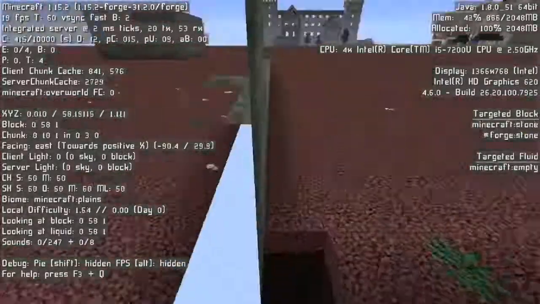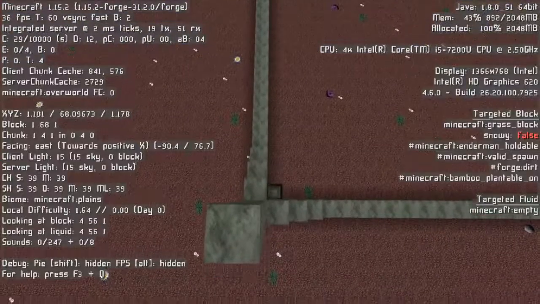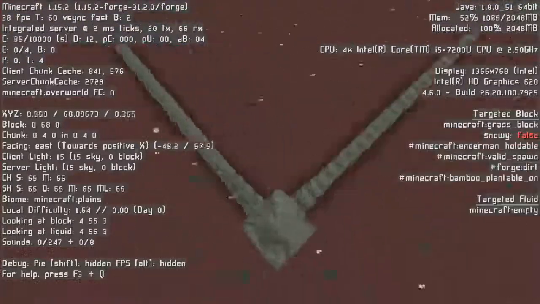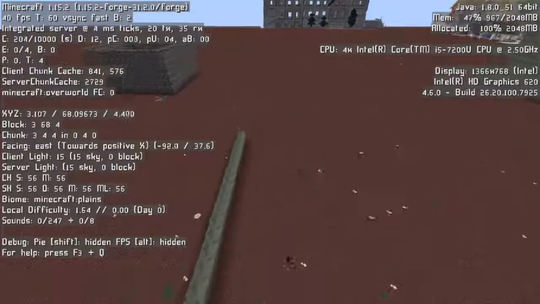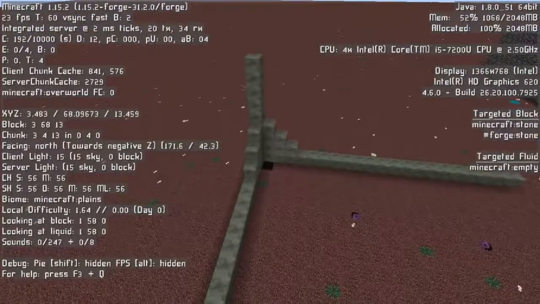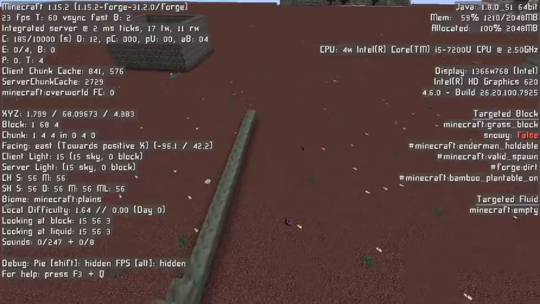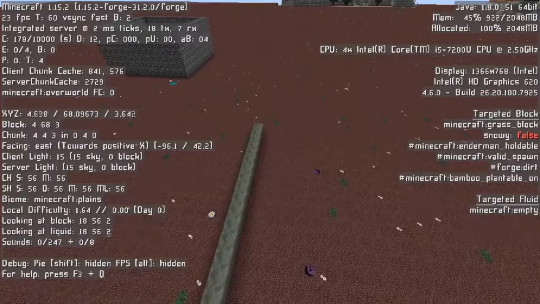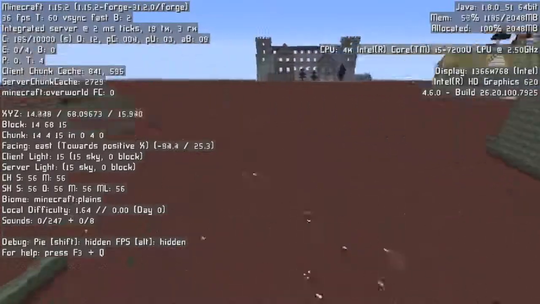Obviously, I'm up a bit in the Y, but X and Z are 0, 0, and I make this little thing right here, and that means anything on this side is all going to be positive numbers, because when you're getting into map making and commands, it's kind of annoying having to do a negative. So I always like to keep everything in the positives. So that's why I do that.